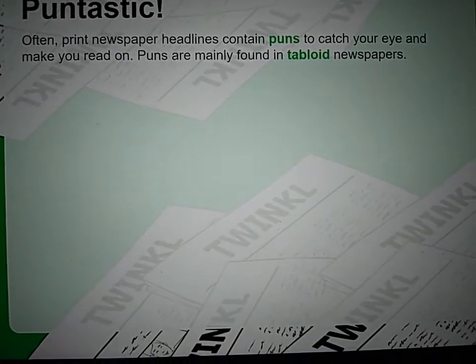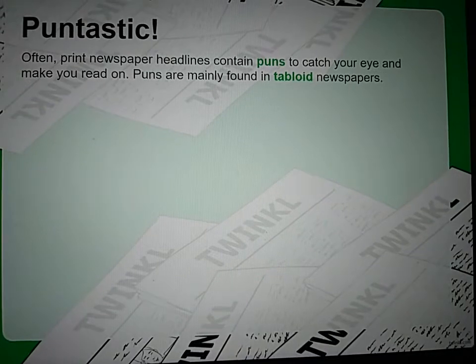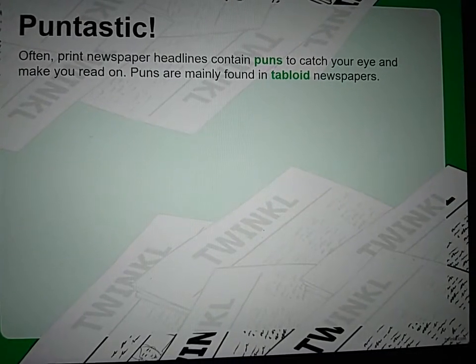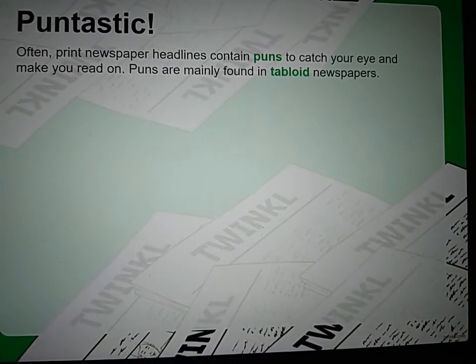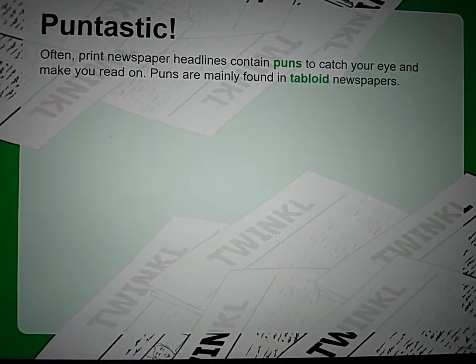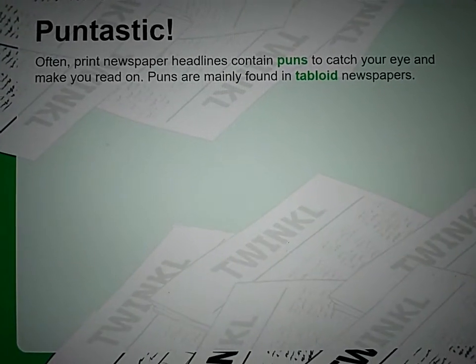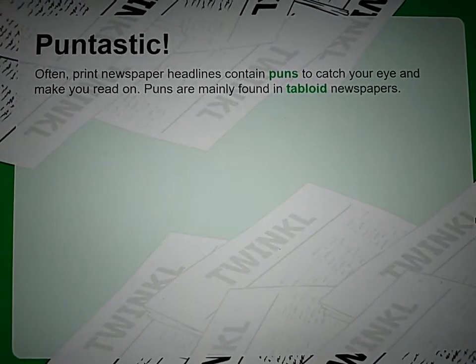I don't know if you know this already, but there are 2 different kinds of newspapers. There's a tabloid newspaper and a broadsheet newspaper. Tabloid newspapers have usually got quite funny, quite witty, very clever, short headlines. And then the writing isn't very long. There isn't usually that much writing. And then loads and loads of pictures.